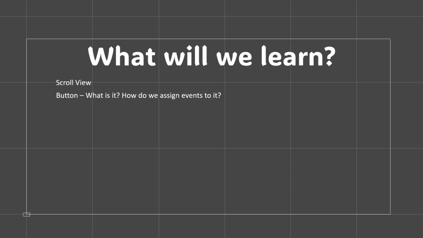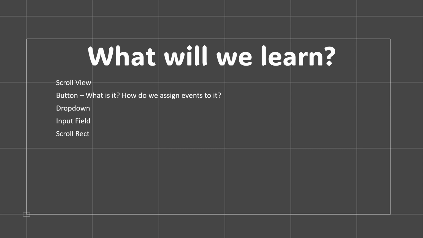We're looking at buttons. So what is a button? How do we assign events to buttons, be it script or other methods? We're going to look at drop downs, like selection boxes, where you click a thing and it brings up a drop down menu. You can select different items. We'll look at input fields and how we can actually get the text from the input field and do anything with it. And finally we'll look at scroll rects, which are basically everything: scroll view, the lot, all in one. Then we can have a nice panel with a list of items which we can scroll through. And that is what we're going to cover in this series.